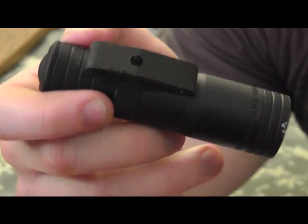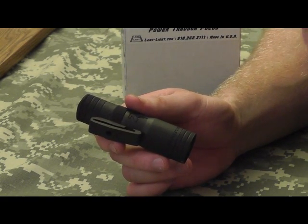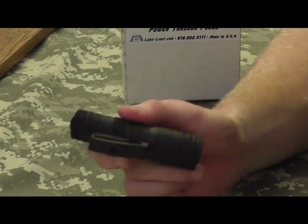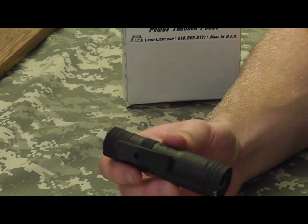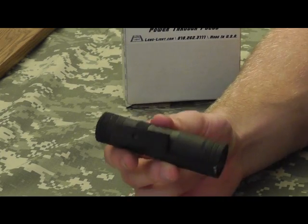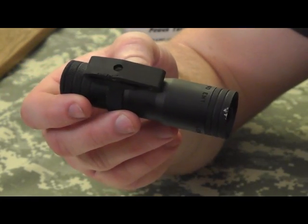That's $159 right down the drain. The price puts you right up there with a Surefire, but Surefire can't touch it for the lumens, especially for the size and weight, and they don't have the focusable beam. I've always hated having to buy one light to serve a certain purpose. I'd rather have one platform I can get familiar with and become proficient with. In a heated situation, you need to be able to count on your light and know its function — you need to know the manual of arms, if you will.